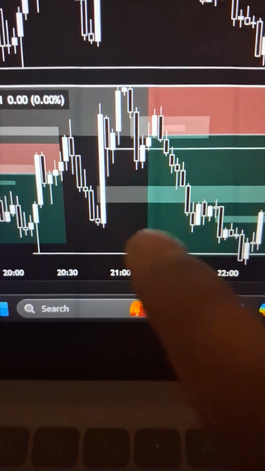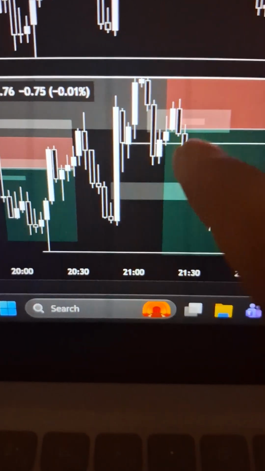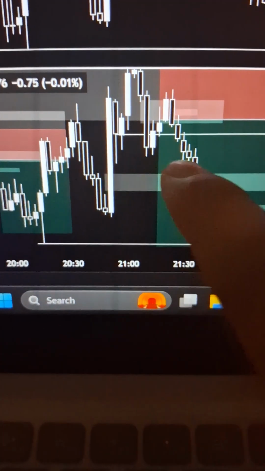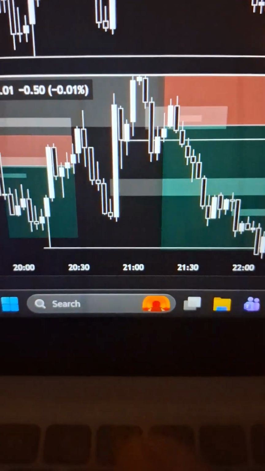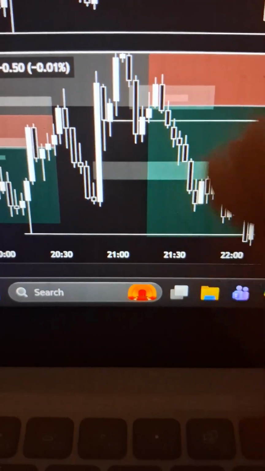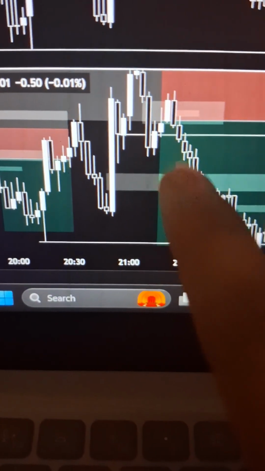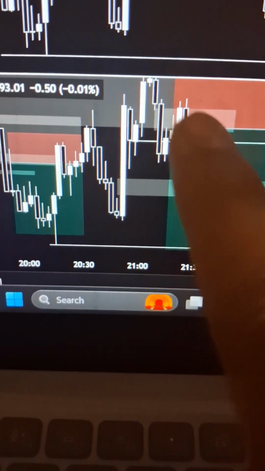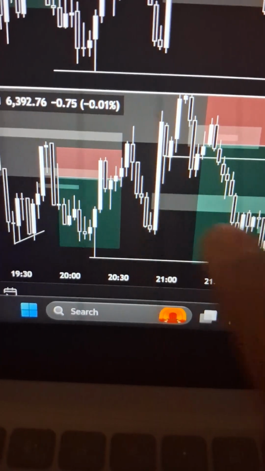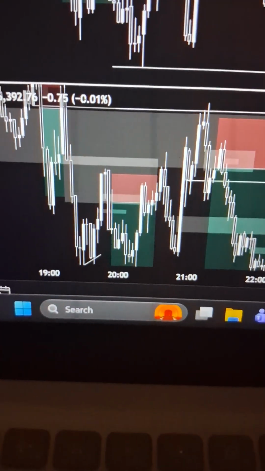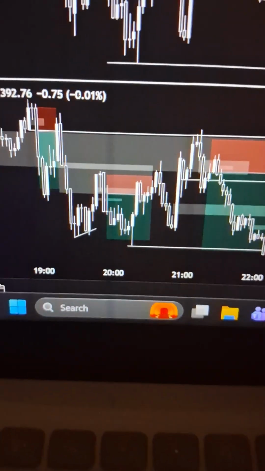The reason is simple: as selling came and price tapped this fair value gap, I moved my stop loss to break even. Now I am risk free. After that, you can see the strong selling came, and exactly we got our target price. So we reduced our risk by risk management, and that's the important point. Risk management is the only thing that will make you profitable in this market.